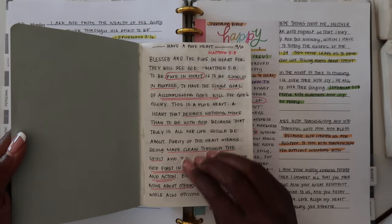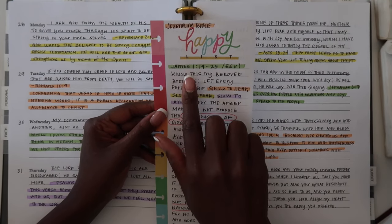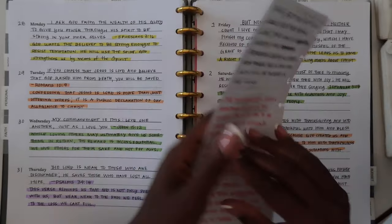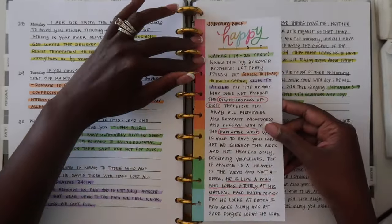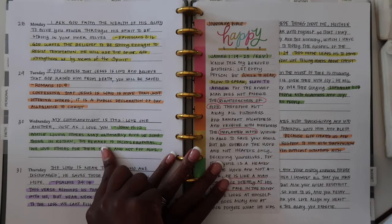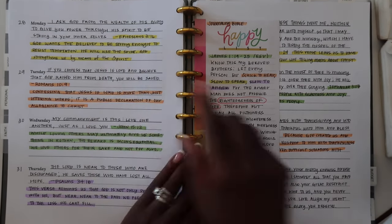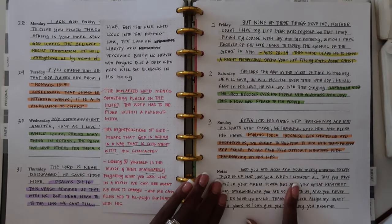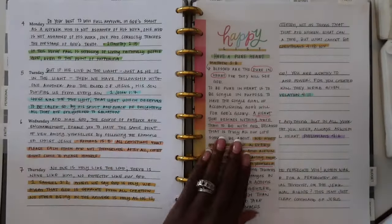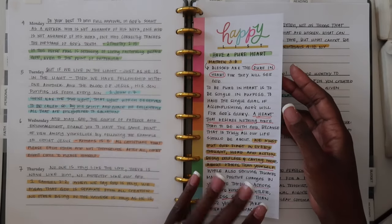I will do a particular Bible study, which is basically going deeper from whatever I was either reading on my own or whatever we were discussing in church. For instance, last Bible study we were given a homework assignment of doing a deeper dive into James 1:19 through 25. So this is my actual homework where I was doing a deeper dive on that topic. I was writing out notes, and then I would just pop this page into my planner. I get my verse of the day from the YouVersion Bible app, write out the verse, and then write out my explanation or deeper dive into that verse. For the last section, I will write out my prayer for the overall week.